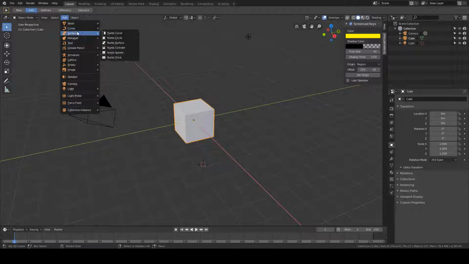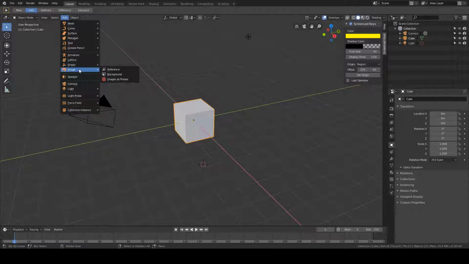surfaces, which are again very different from meshes, metaballs, text, grease pencil, armatures, which are rigging for animations, lattices, which are planes with subdivisions on it, and empty, which is just a point in space that you can use to adjust or arrange your stuff.